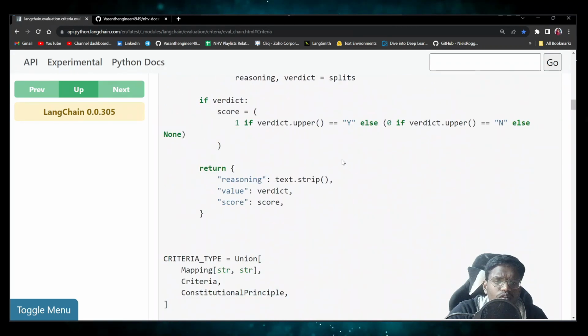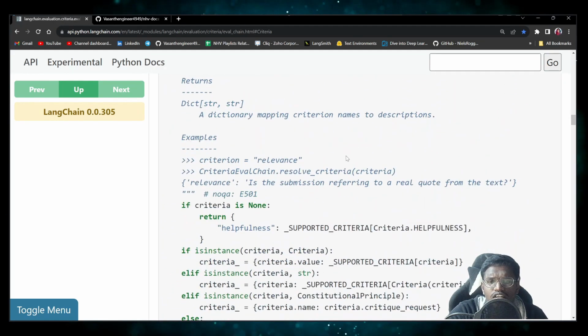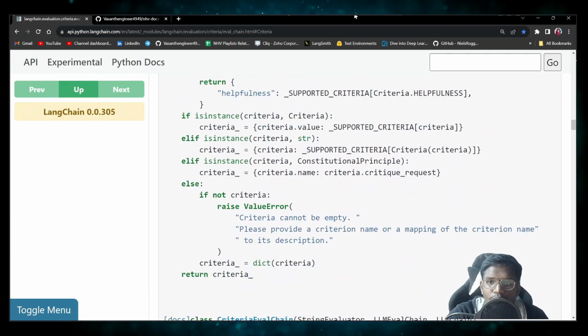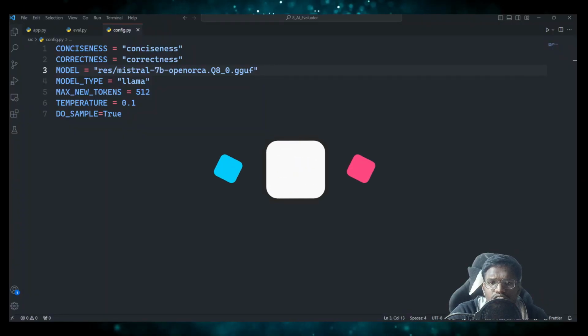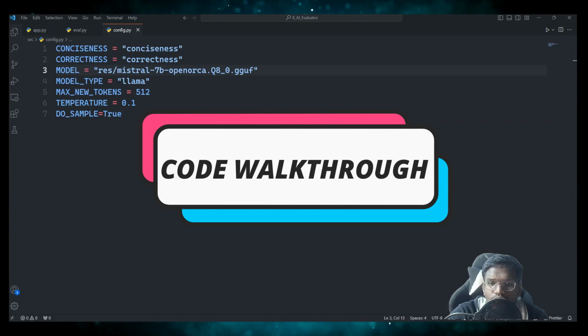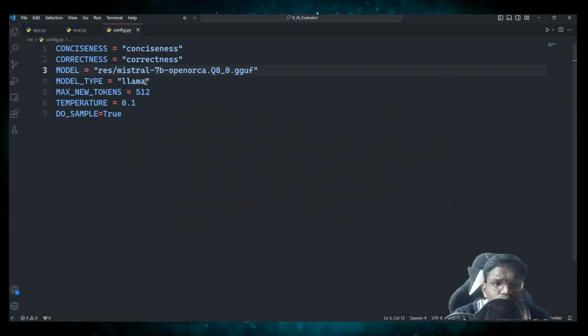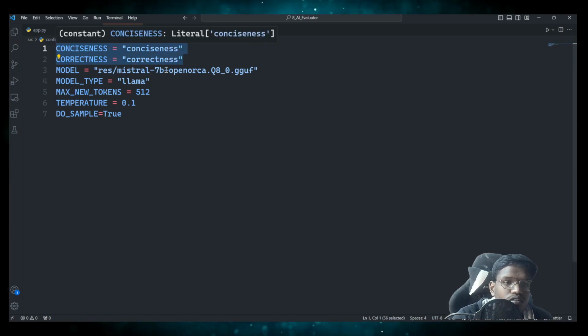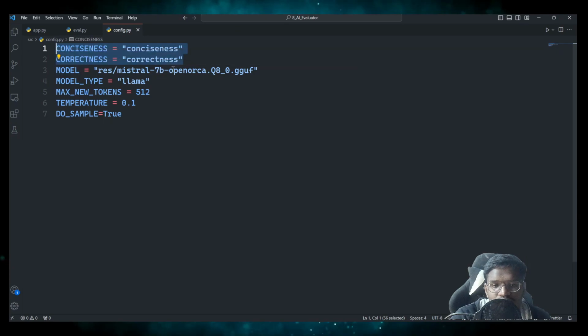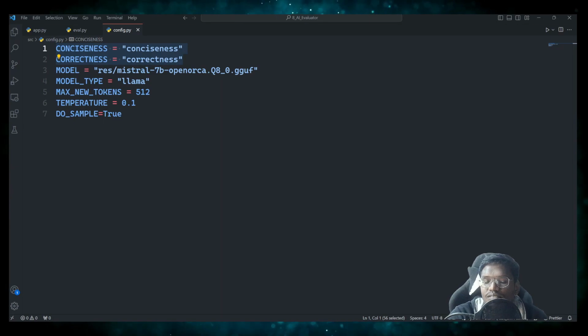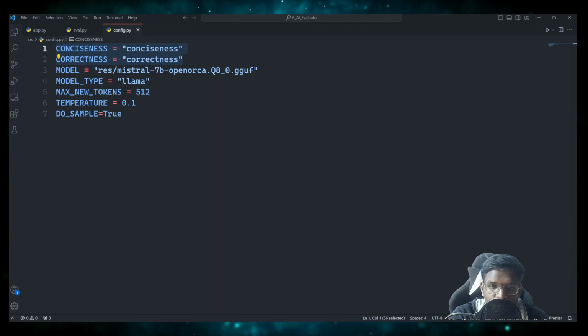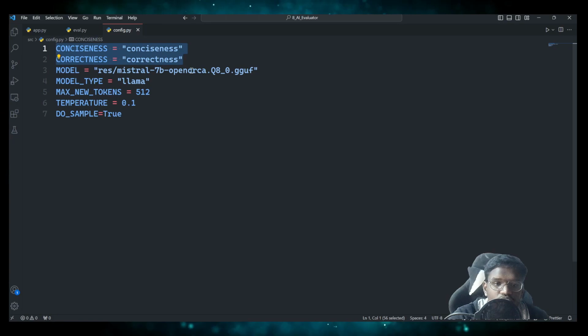So now that we know about these criteria, let me go for the coding part. Okay, so let me fire up VS Code now. Here we have the configuration ready. All right, in the configuration I'm just keeping two parameters. I'll show you why also. And for the model, we are using Mistral 7B OpenOrca Q8_0 GGUF, the same model which we used for the custom RAG pipeline which we built in the previous video of the LangChain projects, obviously.